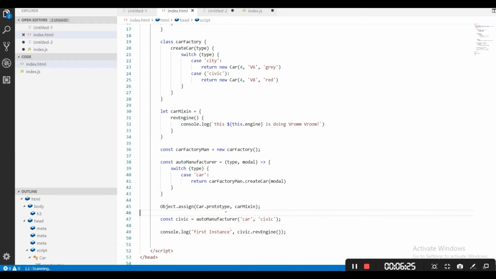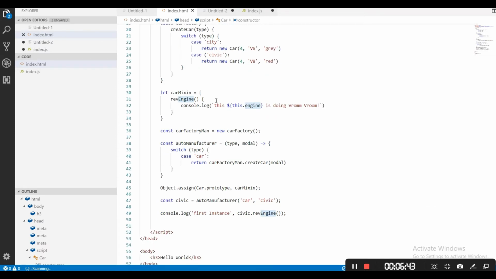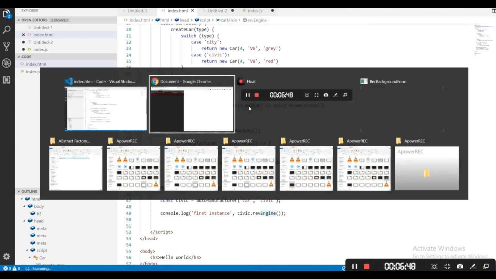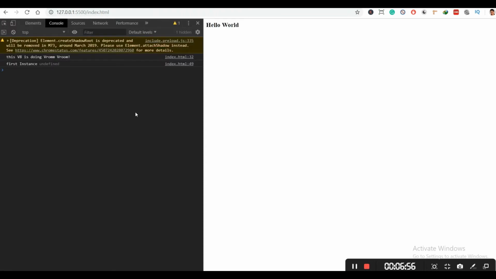When I call this method, it is going to take the engine value from here, because it is a constructor of car's prototype. Inside the car we have the engine, and this engine is going to be added to this place here. Let's see if it is printing. All right, you can see this V8 engine is doing vroom.